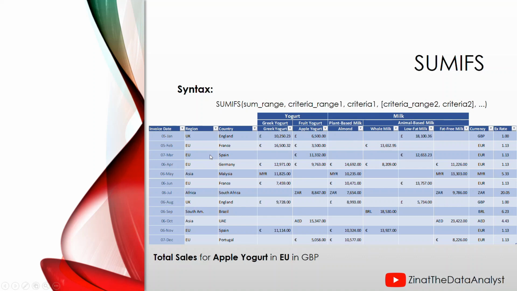Then we consider the exchange rate indirectly in the calculation. Hence, we will have SUMIFS of apple yogurt for criteria range of regions and criteria of Europe only. Then we multiply this by euro, which we defined as a variable at the beginning. The first part is total sales in euro.